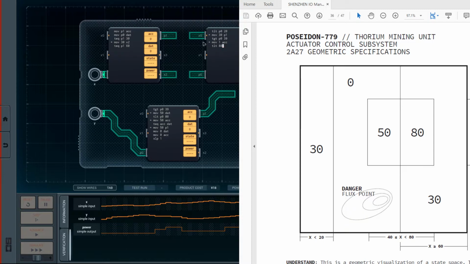If it is, let's put, okay, wait. What if we just add 2? And then instead of this, we just add 1.